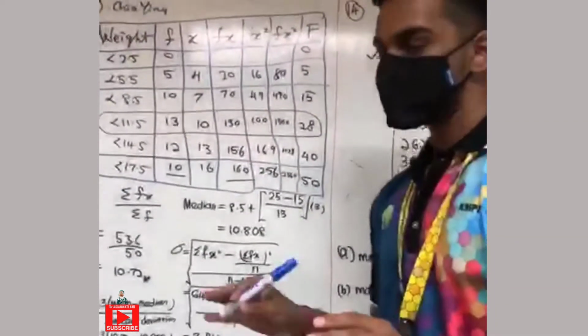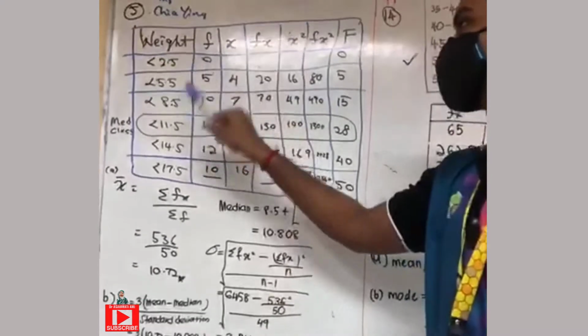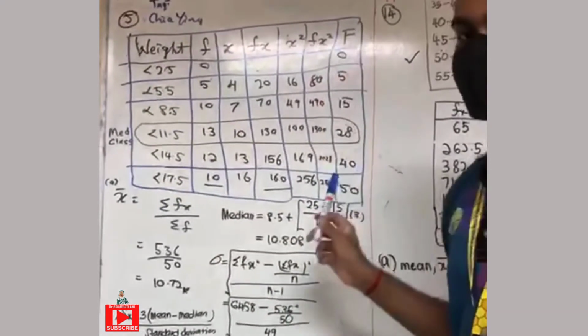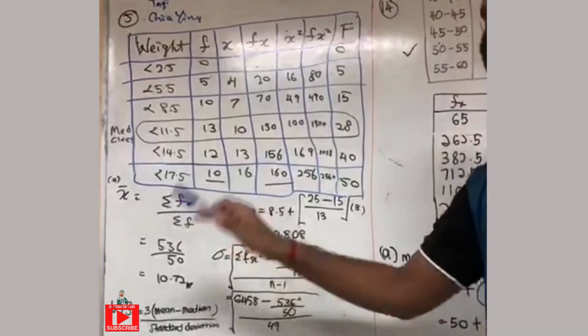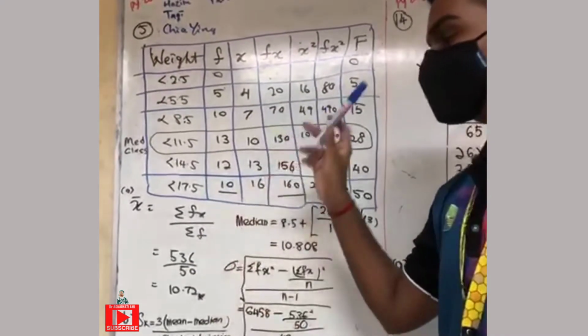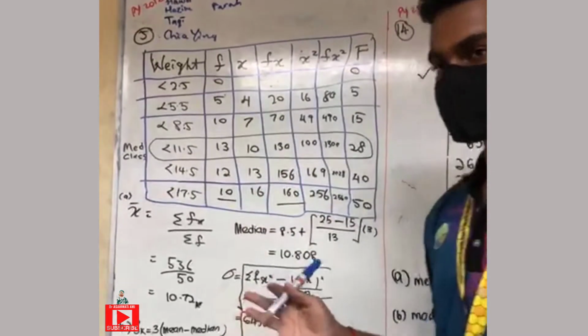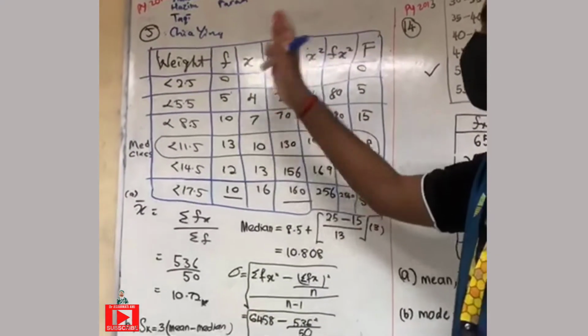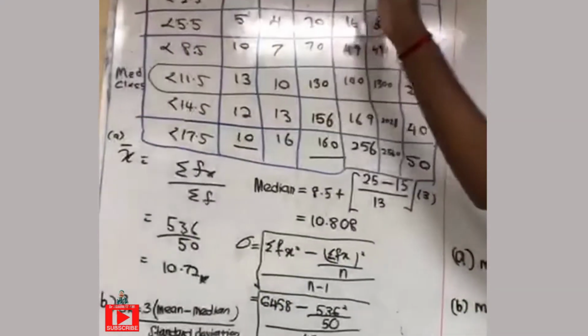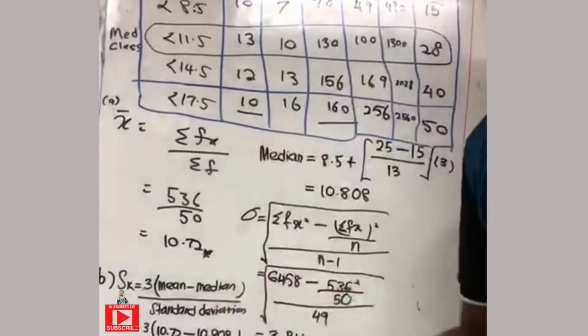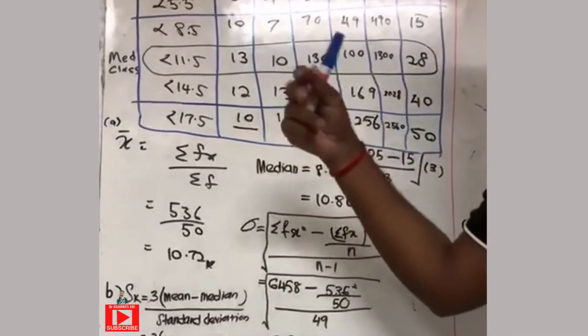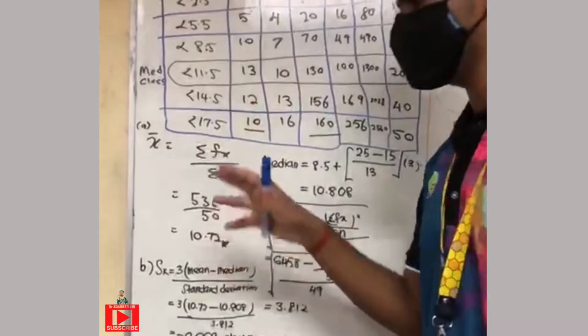Okay. So the question basically gave us the weight classes and also the cumulative frequency. But as we read through, especially question A, we realize that we have to calculate the mean, median and also the standard deviation. In order to tackle this question, we are forced to find the frequency, midpoint, fx, x squared and fx squared. So upon doing this, we now jump into question A.